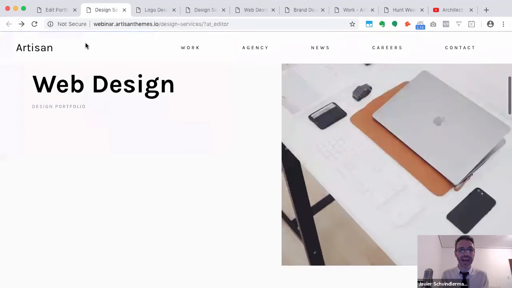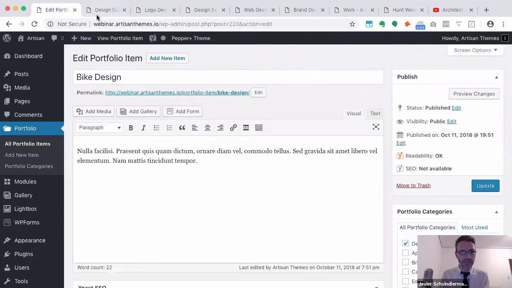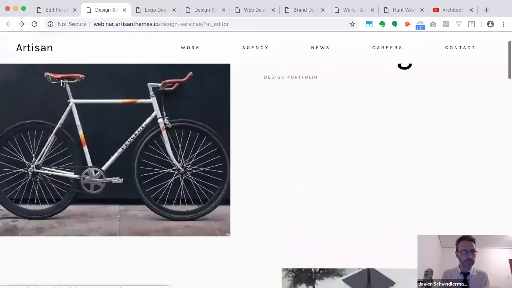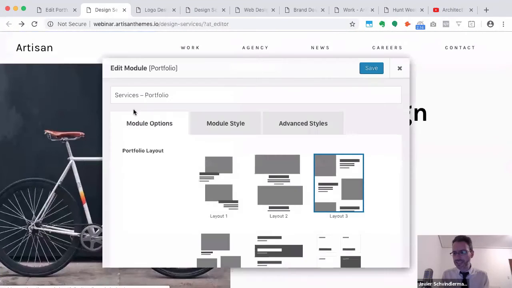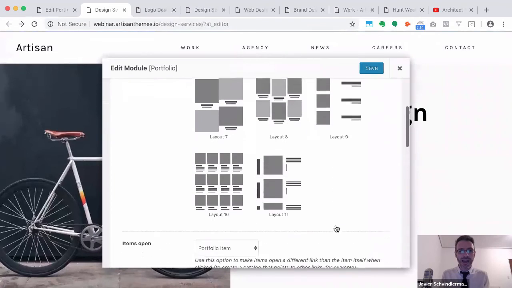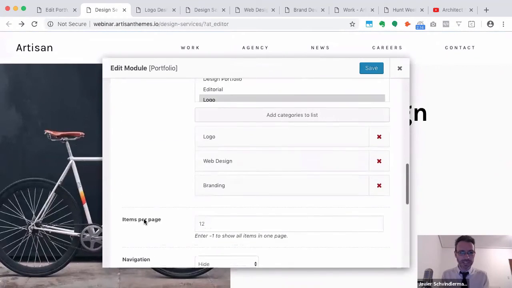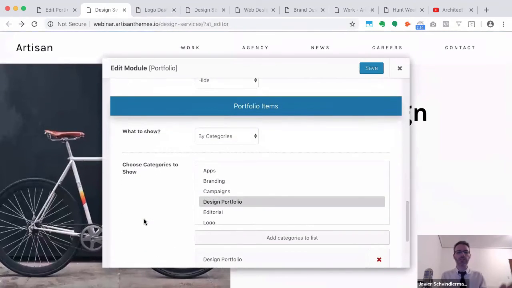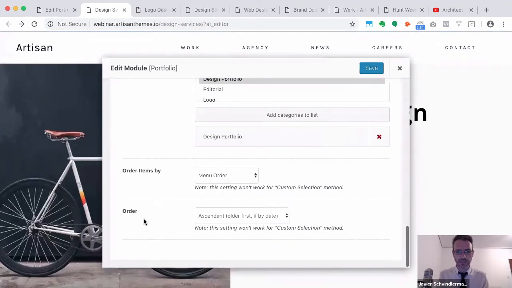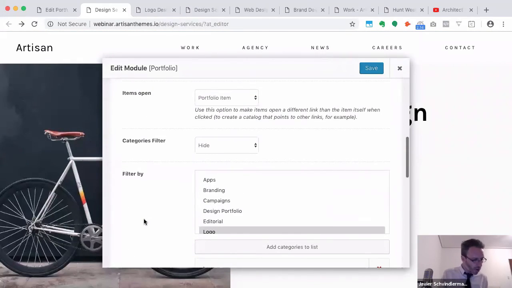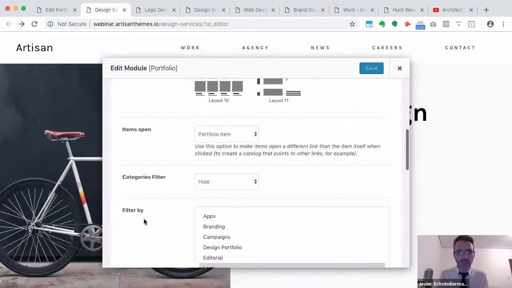So in order to hide that, I don't think we have an option for that. To hide that, you can easily do it by adding a quick CSS snippet. And if you need that, just go into the forums and ask us, how do I remove the categories from the portfolio view? I don't want them to show up in there. Could you just be so nice to give me a CSS snippet for that? And we'll let you know how to do that. It's super easy.